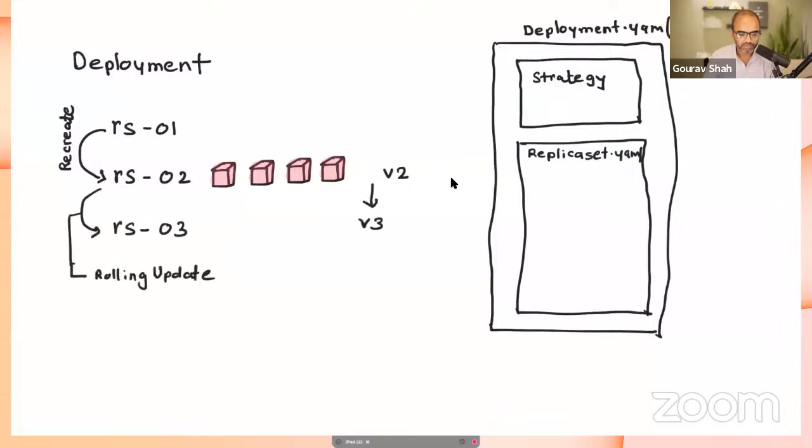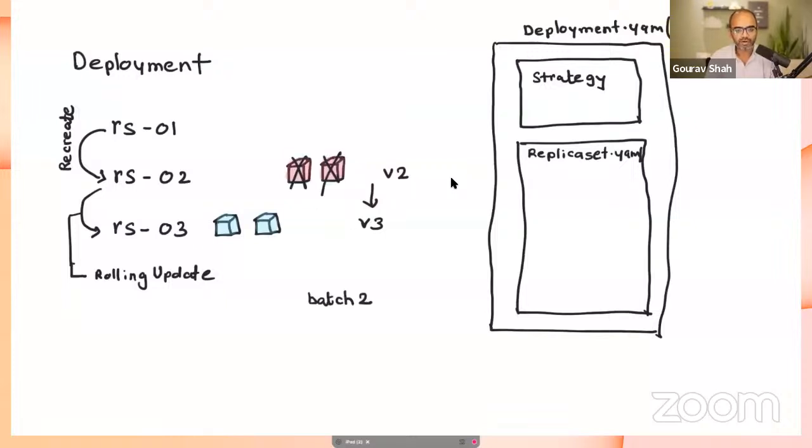The other strategy that deployment comes with is called a rolling update. In case of rolling update, you define the batch size. And instead of stopping everything and recreating, it does that batch by batch. And that's why it is called a rolling update. It is rolling out in batches, a few pods at a time. So it'll go from one version to another by launching or replacing a few pods, and that is a batch size you can define in the deployment. And it goes batch by batch.